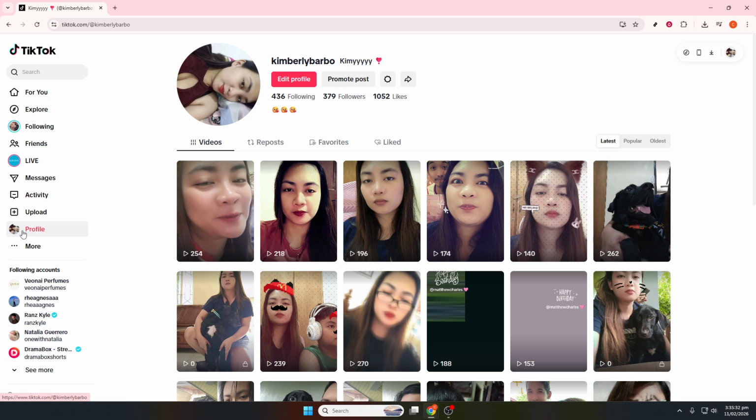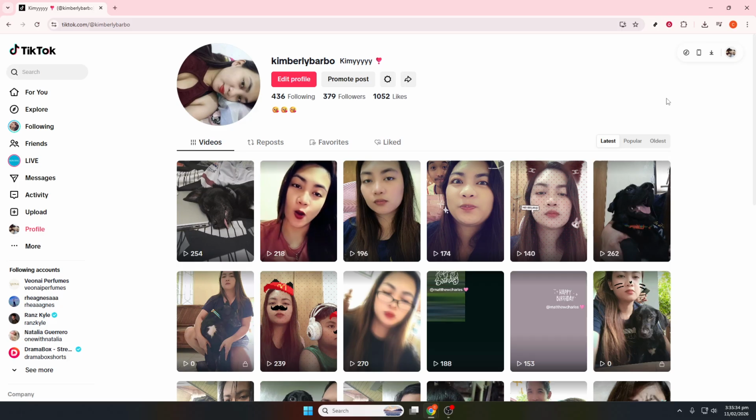From that menu, choose the orders option. This takes you to the area that lists purchases made through TikTok Shop, as long as TikTok Shop is available in your region. If you don't see orders, it usually means the shopping feature hasn't rolled out to your location or your account isn't currently eligible for it. In places where it is supported, the label might read slightly differently, but it leads to the same order hub.